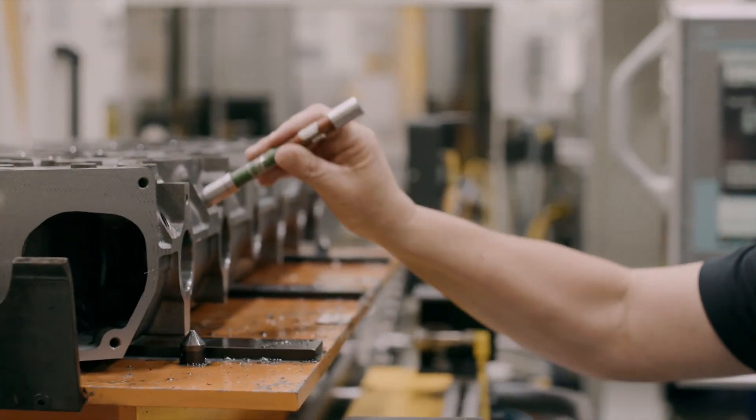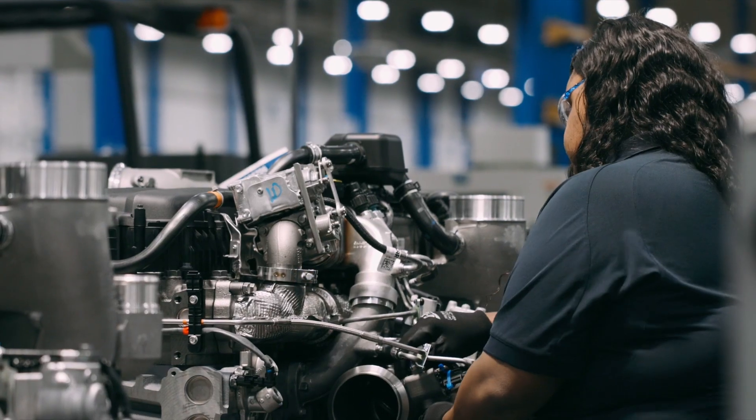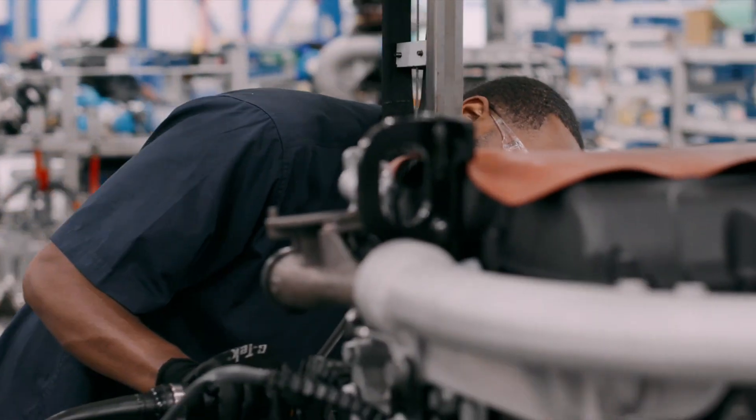We utilize a few quality checks throughout production, both in machining and assembly. Every employee has a badge — it's a digital signature of the work they've completed. Each station has this badge, so when the work is completed, they tap their badge and it releases the product to go downstream. It gives you a sense of pride in the work that you're producing.